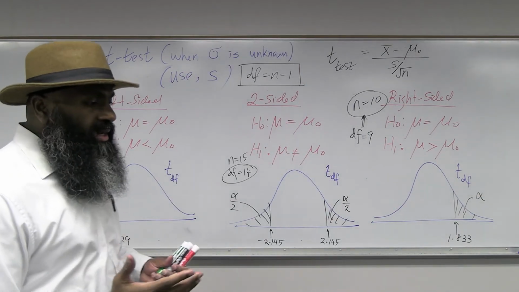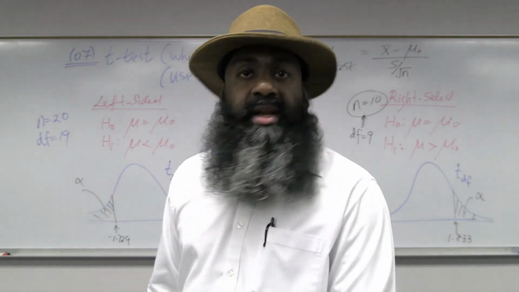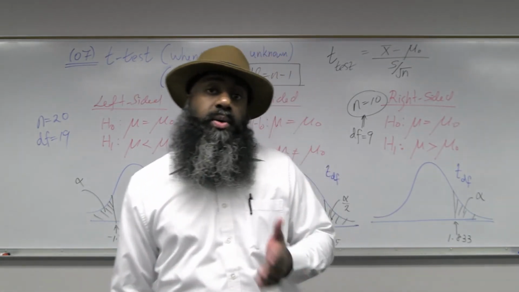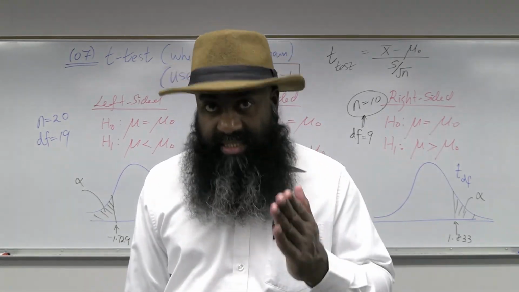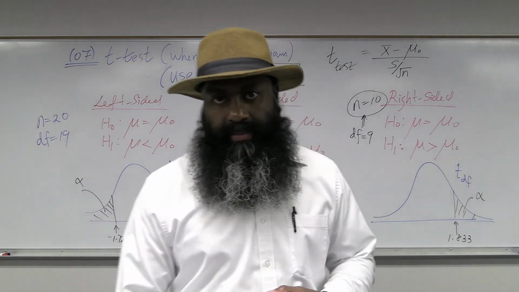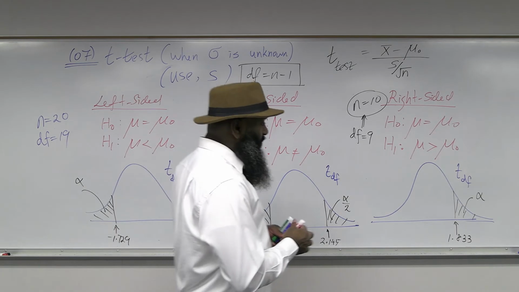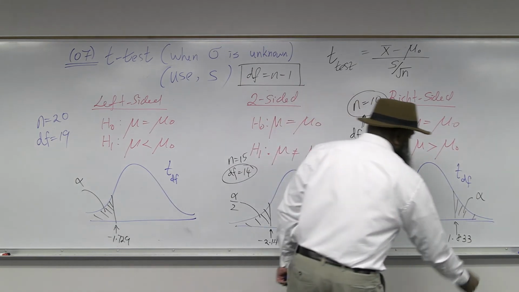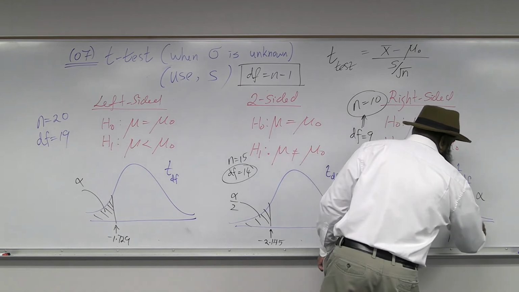So how do you calculate the p-value? Of course, if you run the t-test procedure in your calculator, it will give you the p-value as well. But as students of Introstat, we should also know how to calculate p-value manually if the degrees of freedom and the calculated test statistic, and whether the test is left-sided, two-sided, or right-sided is given. Okay? So let's see. If I have a right-sided test, I have to first calculate the test statistic. Let's say my test statistic is somewhere here. The p-value is area to the right from that test statistic.